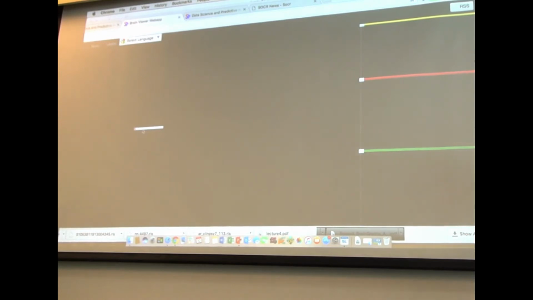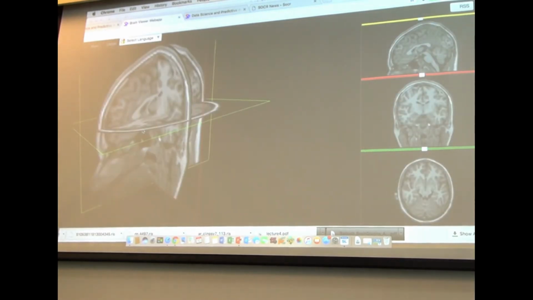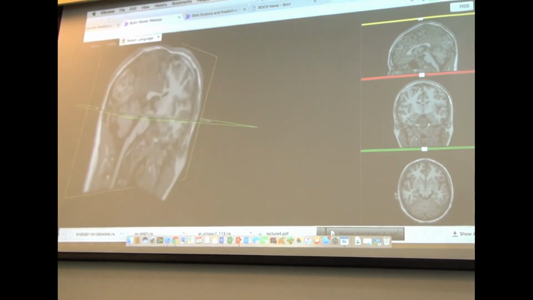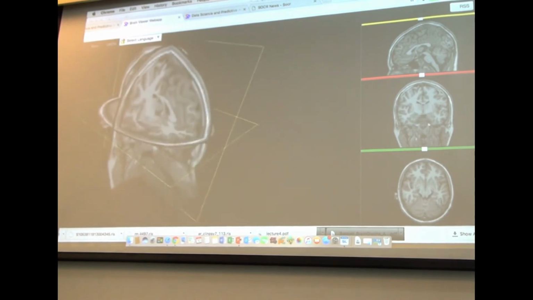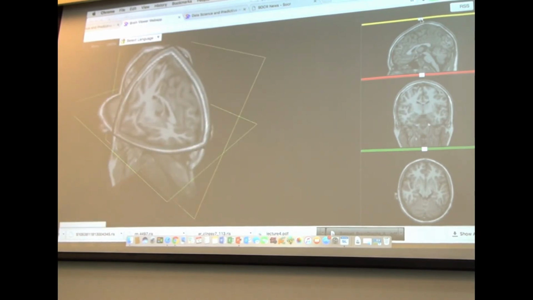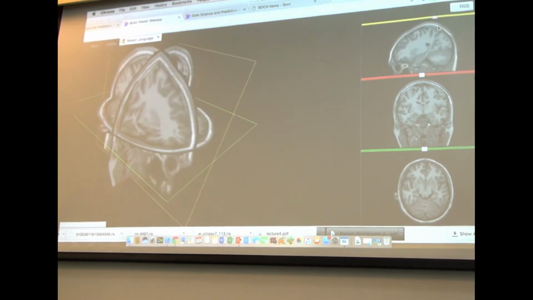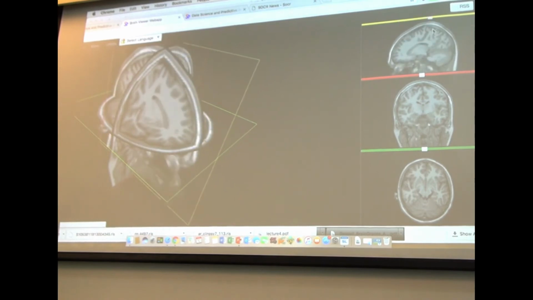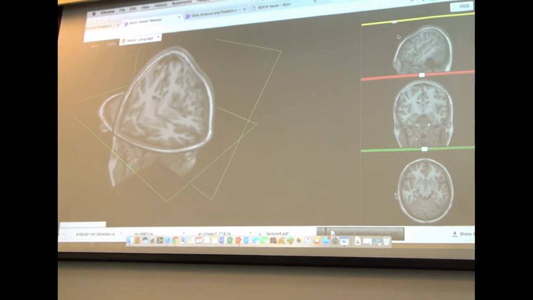I'm going to let this run. At some point it's going to finish loading. Okay, there we go. So this is a truly three-dimensional rendering tool that works directly in your browser, as you can see. Now you can navigate. This is a very simple thing. Which cardinal projection plane am I moving in here? This is called the sagittal view.